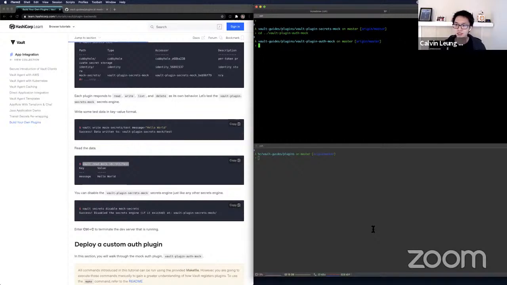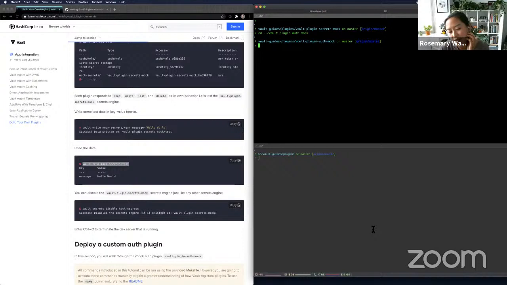Yeah. Okay, go ahead. Got it. We actually have a question about developing the external secrets engine from Daniel. Is it possible to use leases with an external secrets engine? And if the lease expires, can you have a callback? A use case would be invalidating an API token, for example.